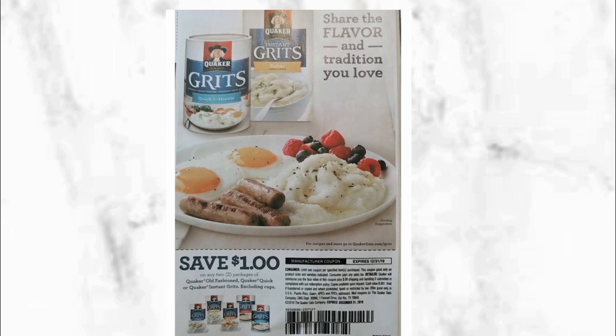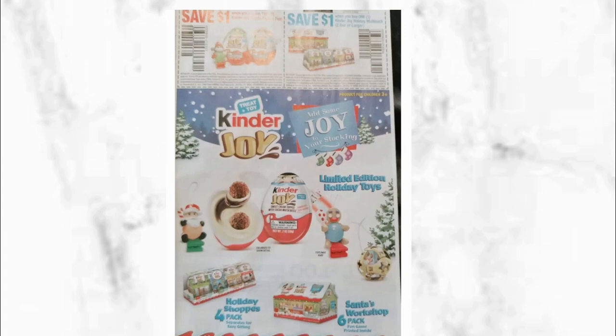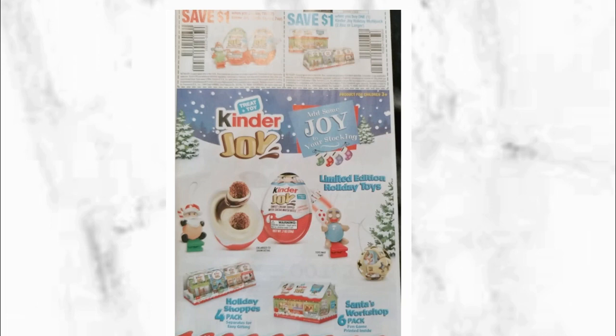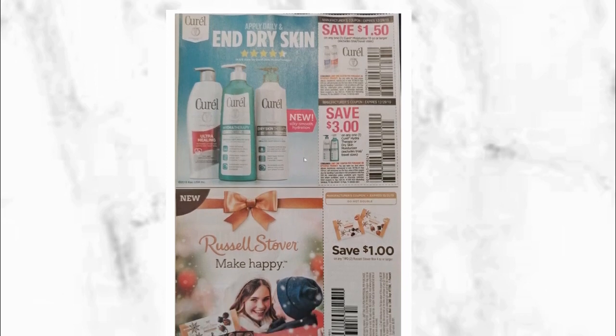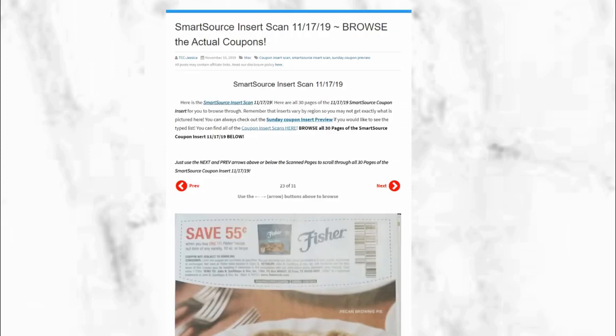I think there are printables for Quaker as well. We see palm oil for 25 cents — sometimes we get a special for that. For Kinder, we're going to be getting coupons and sometimes I see a deal for that, so it's good to keep those coupons — I think they expire later on. Curell — I'm excited for these coupons; we sometimes see them on special and there are two different coupons. On the bottom, Russell Stover — we're going to be seeing that on special during the holidays. This is one of those flours that I do get from Publix, and I'm excited we're going to be getting a coupon.